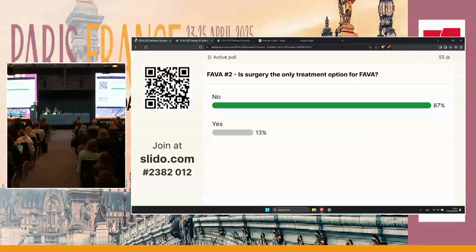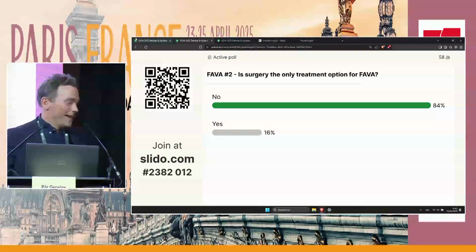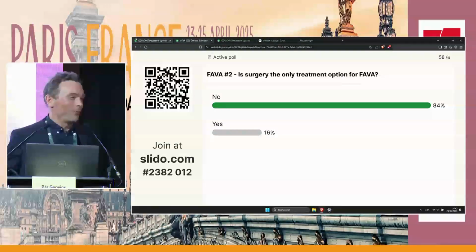I have some patients with FAVA, but no one responded to sirolimus. So I am obliged to operate on them, to find a surgeon who would accept to operate on them. Thank you. So you mean walking on the feet before surgery? No, they were walking on both feet, both before and after, but there were painful lesions.